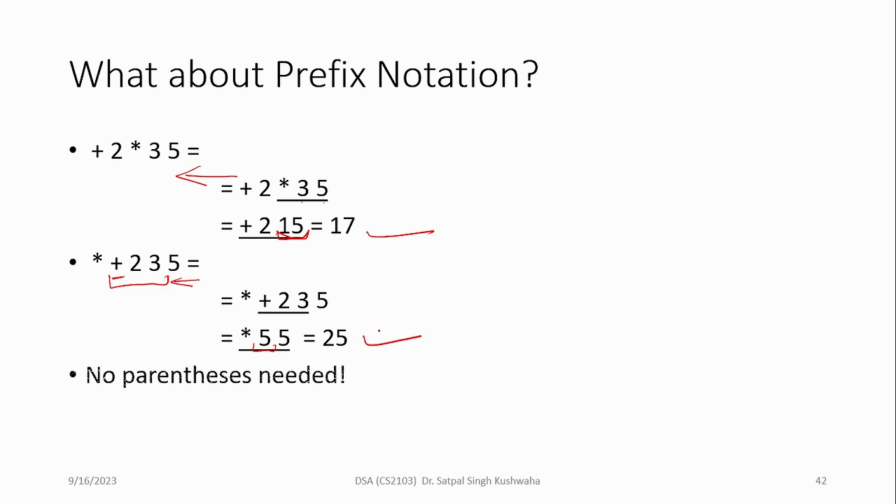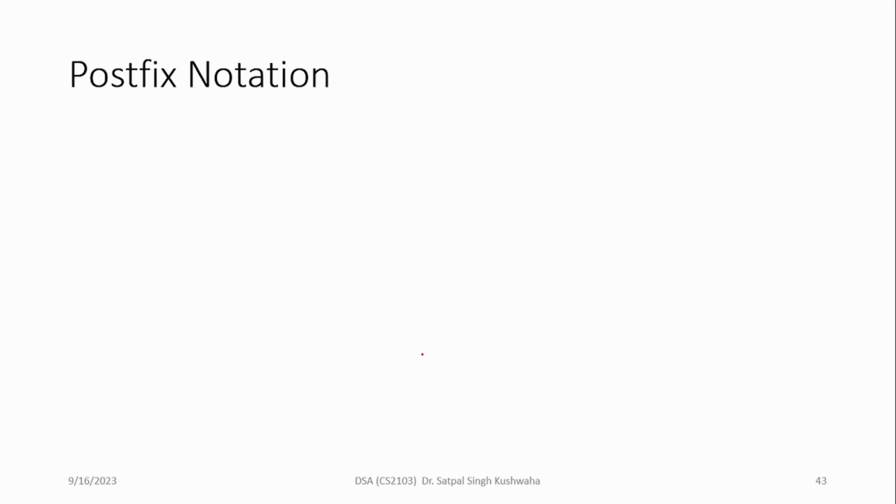Okay, very simple. So no parentheses needed, as in the case of the postfix expression. Compared to the prefix expression, we will just go from left to right. So we'll scan this from left to right: 2 3 5 star plus. I will tell you in some more videos how we can convert the expression from infix notation to postfix notation using stacks.